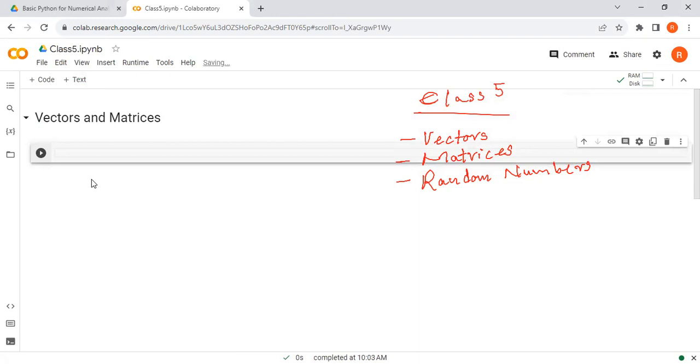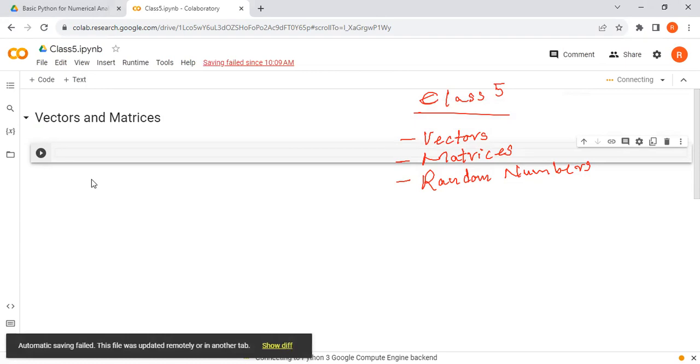We can use a list to generate vectors and matrices. How do we do that? Let's say I have test1 equals a list where the entries are 1, 2, 3.